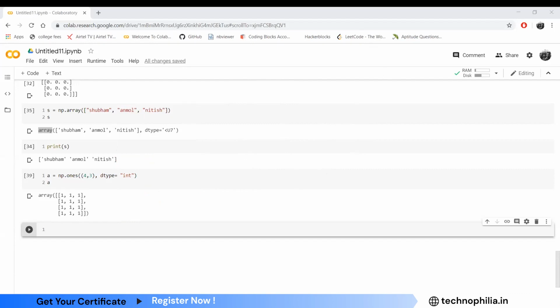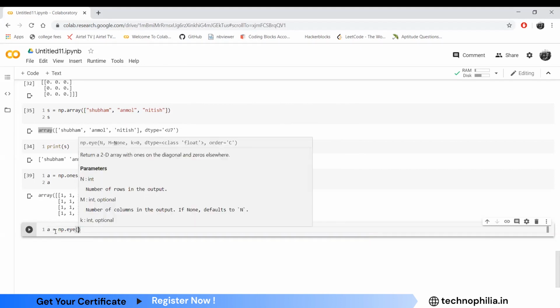NumPy provides us a function to also draw an identity matrix. I can just write a equal to np.identity, and I'm just going to provide the shape. Let me tell you something here. It is asking me only one argument, that is n.